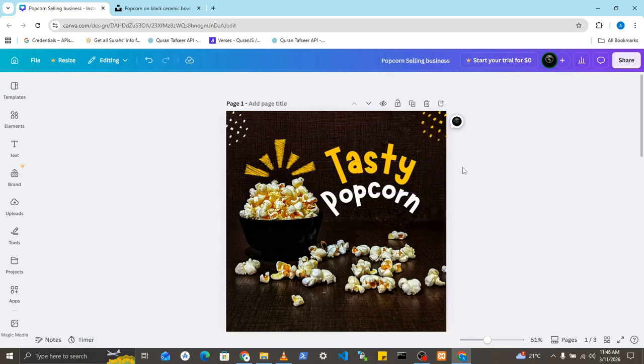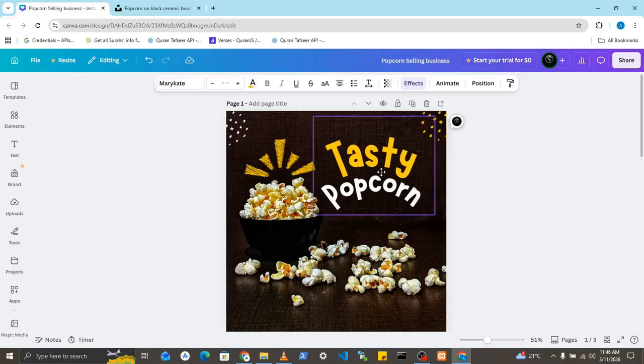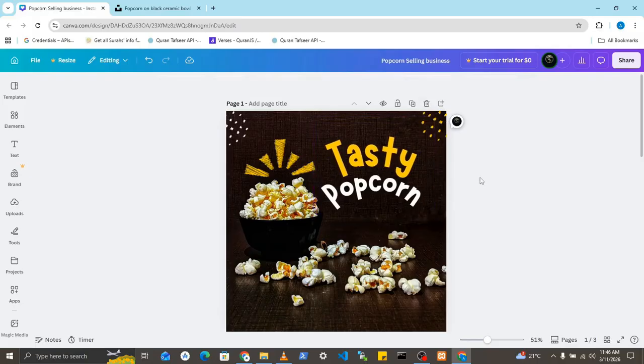On Windows, you hold Shift, and then you click the text that you want, and you click the other text as well, and then you group them, right? So now you have this sort of block of text that you can actually move around. So I'm going to move this a little bit up, somewhere there, right?